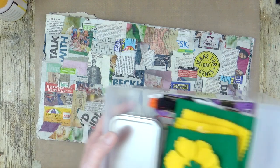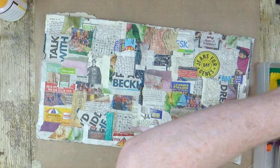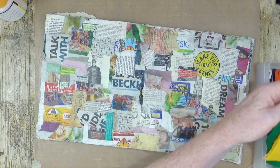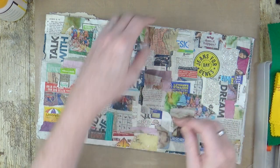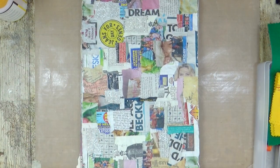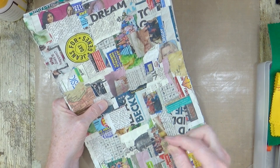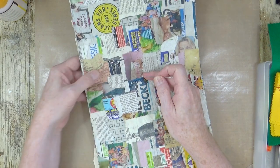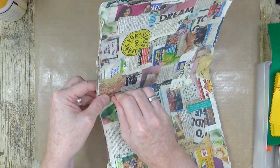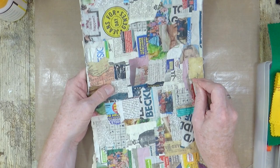I've got one of my little sewing kits with me. Now normally I would use a pokey tool, an awl, to poke through, but I don't think I need to on this. So instead, I'm going to use a sashiko needle. Sashiko is another form of Japanese art, stitching, if you like. So all I'm going to do is push through there. And then about an inch down, I'm going to push through again. And about an inch at this side, I'm going to push through again.